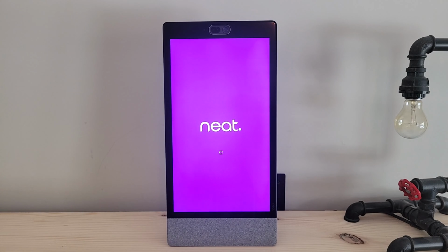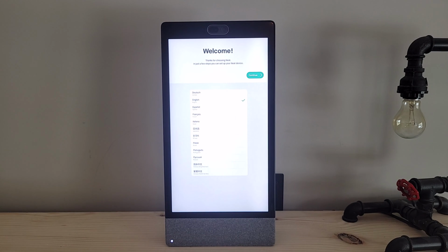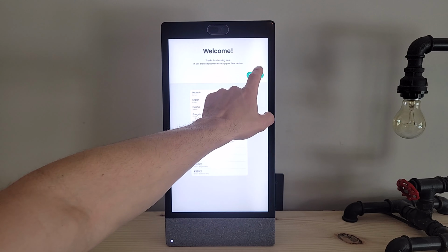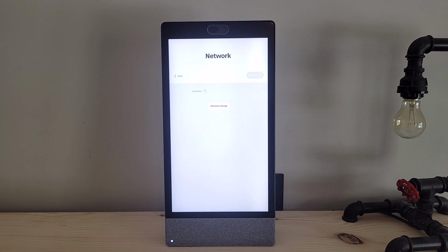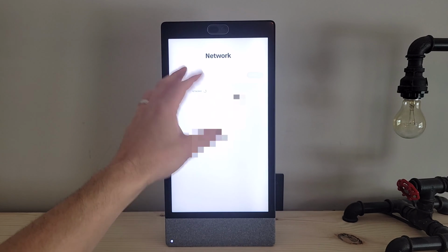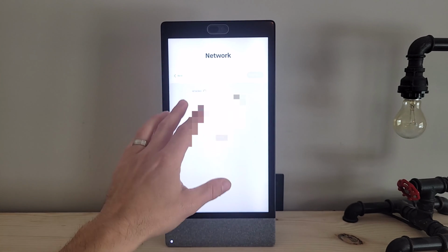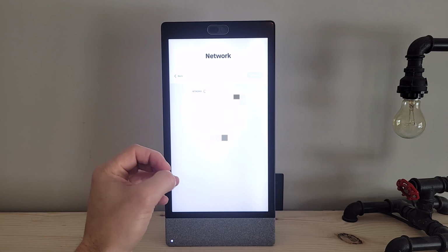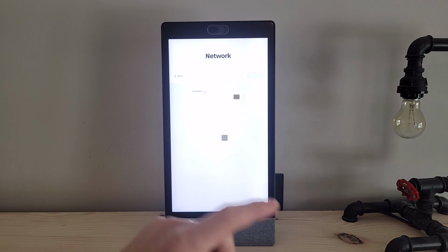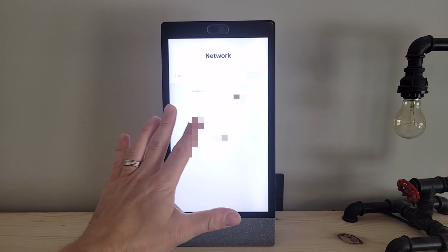After powering the Neat Frame on for the first time, we see our little LED in the bottom right corner. We get our purple Neat screen as it loads. We can choose our language and we'll say English because that is the only language that I speak. Otherwise, we'll just get very confused. On your network, it's going to find your Wi-Fi networks. You'll select one and connect to it. Again, if you want to skip Wi-Fi at this stage, you would take your Ethernet cable, connect it to an adapter that converts it to USB-C, and then plug into USB-C on the underside, then you're wired.